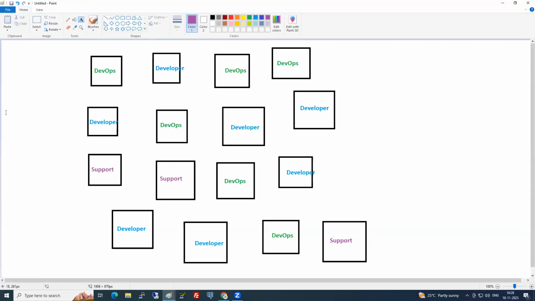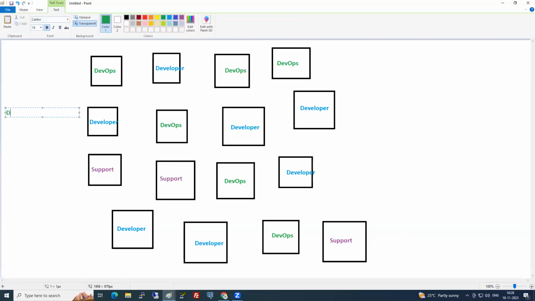Okay. So here, how many teams are there based on this? DevOps team, developer team, support team. So each one, how many users are there? 20 users.